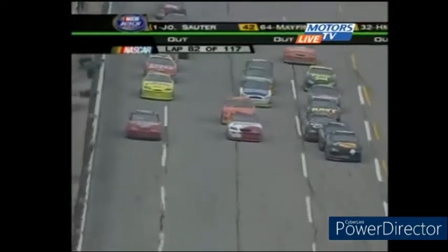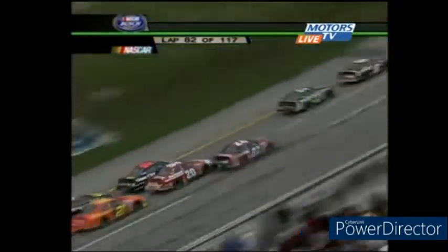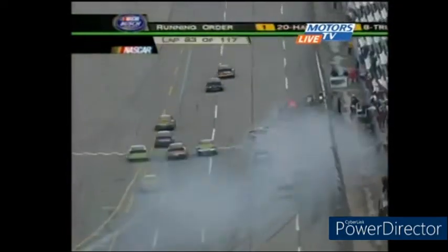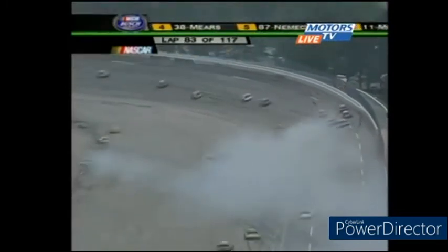And Mike, you guys were talking about different agendas on those pit stops. Denny Hamlin took 2 tires that time. Nemechek took 4 as Nemechek goes by him or tries to. It's not going to work. Here we go again, boys. And up and over goes Casey Mears. What a day. I've been coming here for 30 years. I've never seen a day like this. That was ugly.